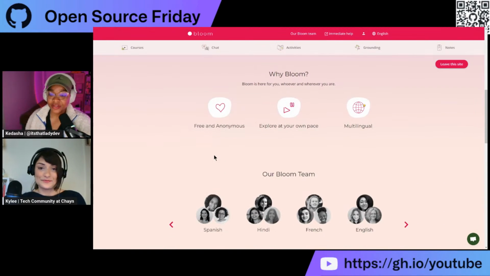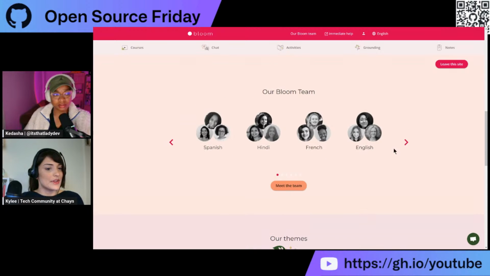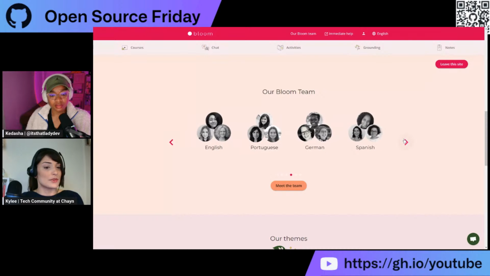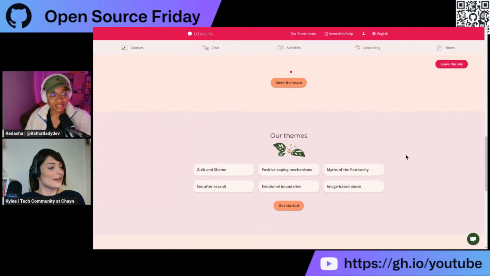And all these great services are free for survivors? Yes, all free, and we're multilingual as well. We really try to stay away from being too English centric. While this is geared towards marginalized communities and underrepresented genders, we are working on being more inclusive, and really anybody can use this app, no matter what gender you are. But yeah, we can see we are multilingual. We're aiming on covering more and more languages every quarter.